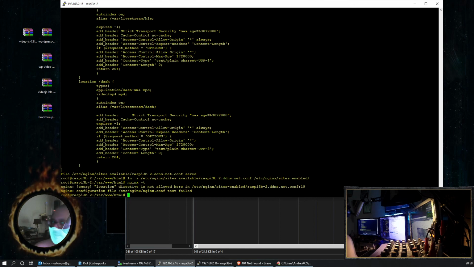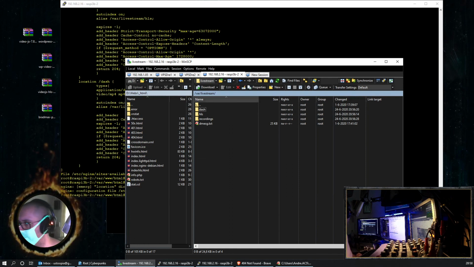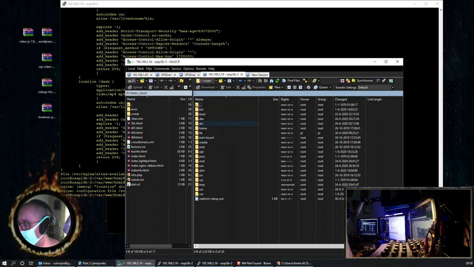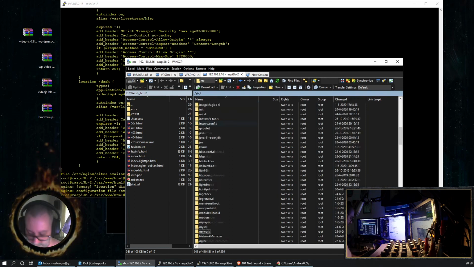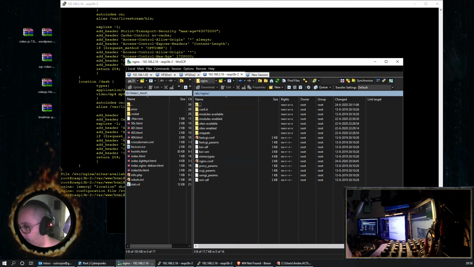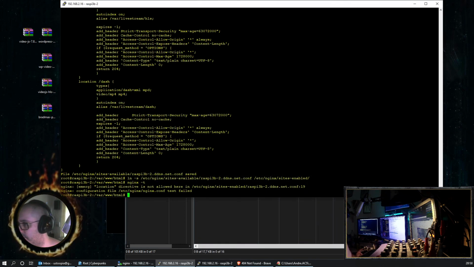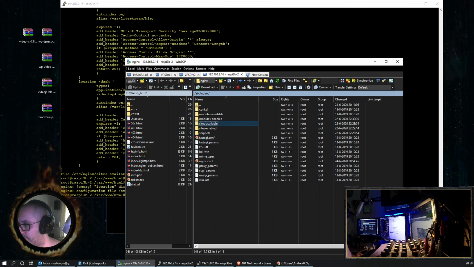So this command here, it's awesome. It's nginx -t, which tests the configuration file and shows you if there's anything not okay in it. Location directive is not allowed here. That usually means, I'll show you, it's line 19, so let's open this up. Yeah, nginx, sites-enabled.